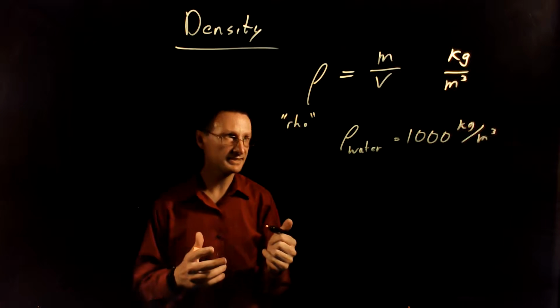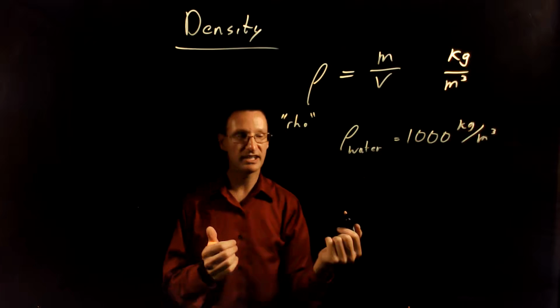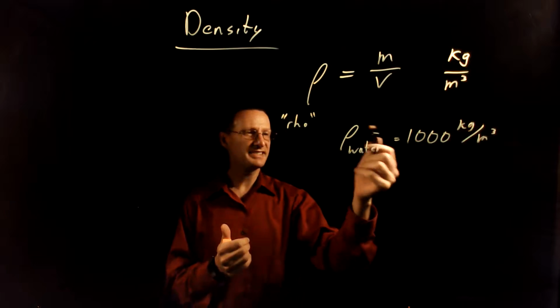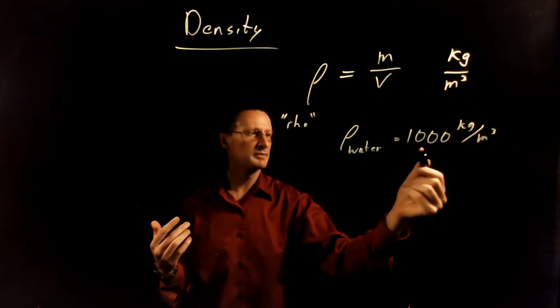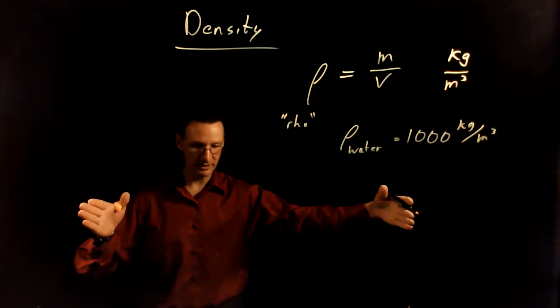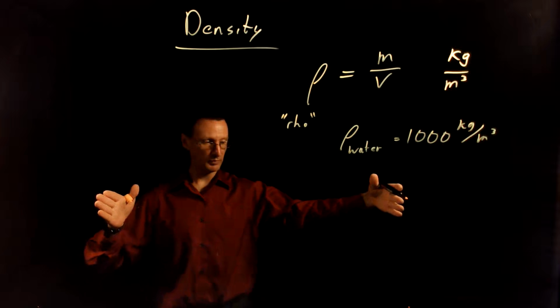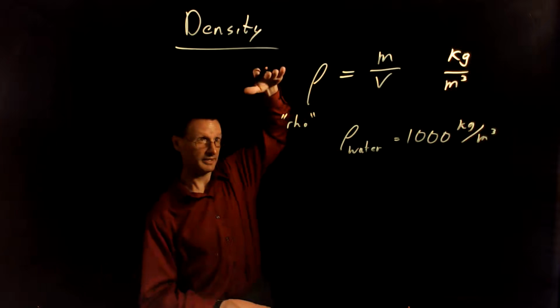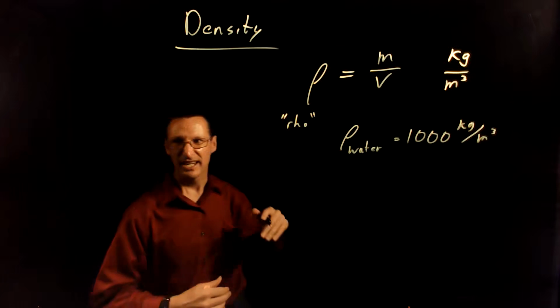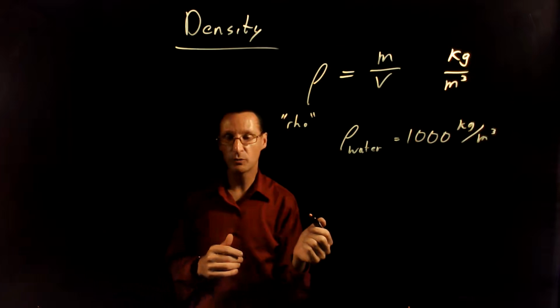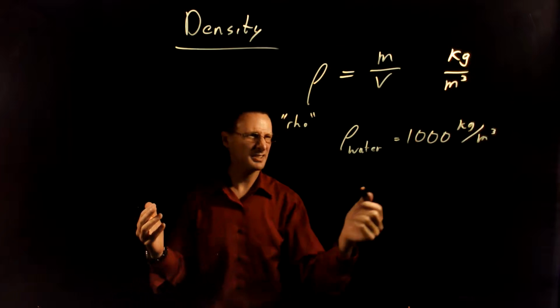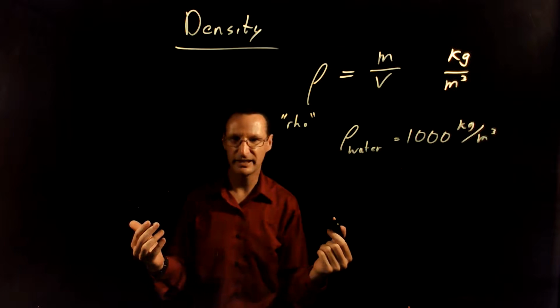Because water is such a common substance, this is actually a really inconvenient unit. Think about, this is telling us how many kilograms for 1 cubic meter. A cubic meter is going to be like this long, by this tall, by this deep. It's enormous, and of course it's going to have an enormous weight of 1,000 kilograms. So this is just not helpful intuitively at all.